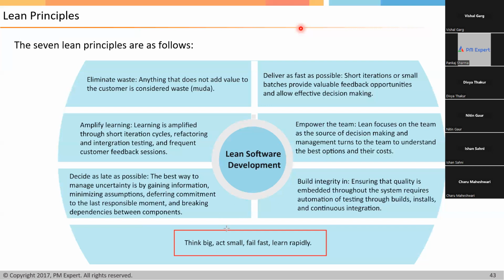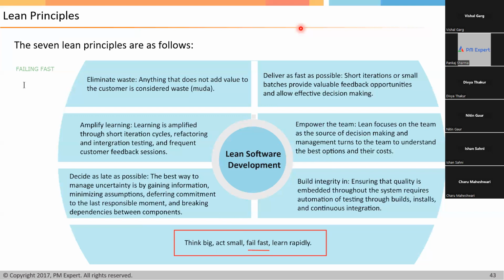Now, apart from this, there is something called failing fast. Guys, what is failing fast? Can somebody tell me? Maybe if I launch my product with 5 features and I fail, rather than going with 100 features and then failing, it would be costlier for me.